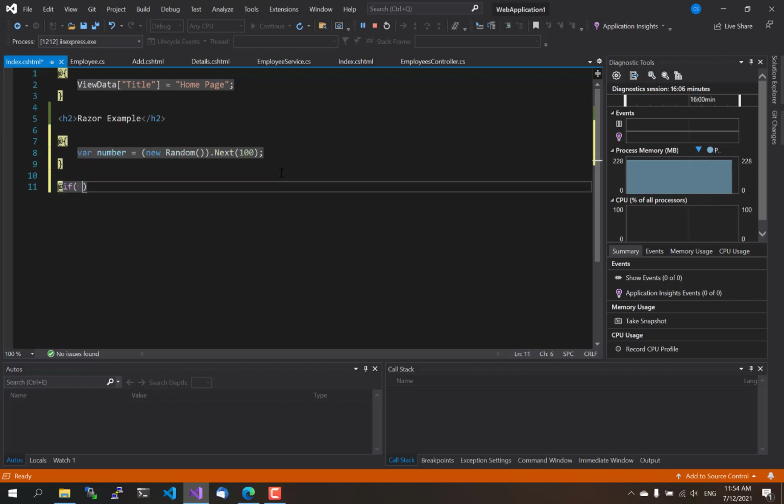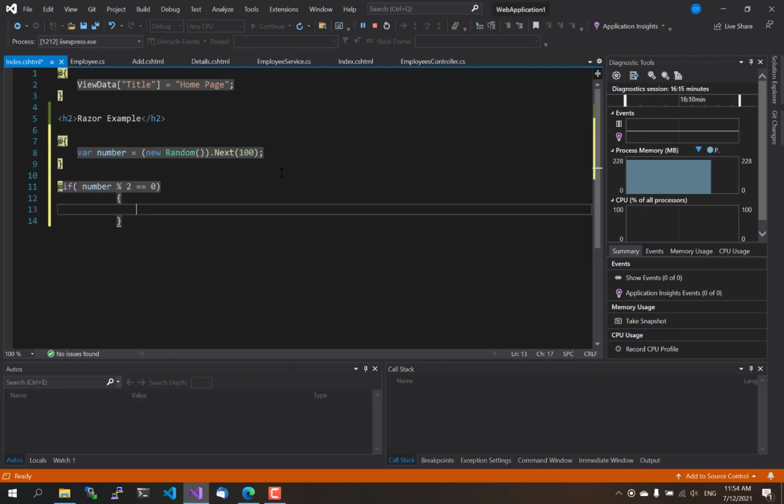We'll say if number modulus 2 is 0, that means it's even. So we'll say number is even. Notice that here we are using an expression, and this will give us the value of that.